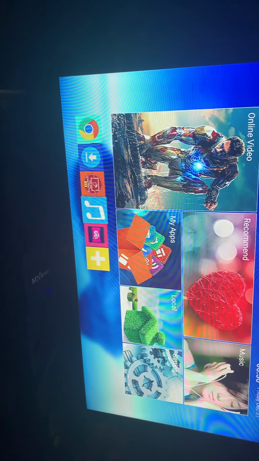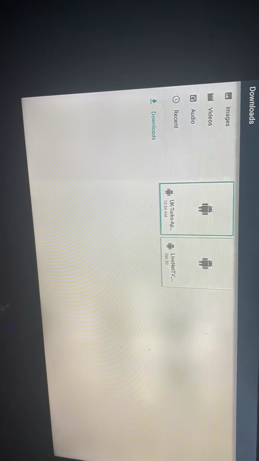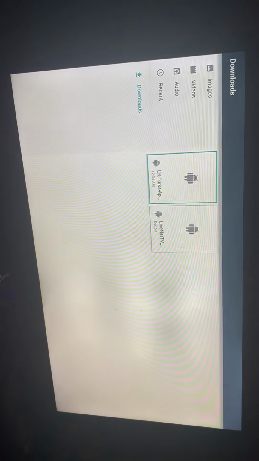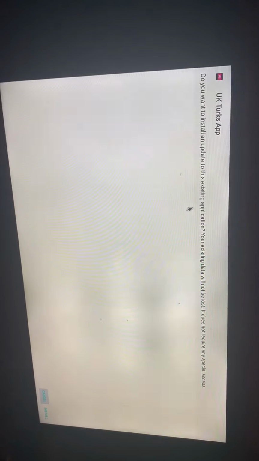What you do if that happens, downloads, which is right here, and it's the first one. Now, all you would have to do, I know the remote's kind of hard to see, but you take the arrows and navigate to it, and you click it. And it'll ask you, do you want to download it? It'll probably say that it's already there, saying existing application. You're still gonna want to download it because that means the system is reading that it's there, but it's not showing. So it'll install, and then you'll get this message that'll pop up like, is this safe?